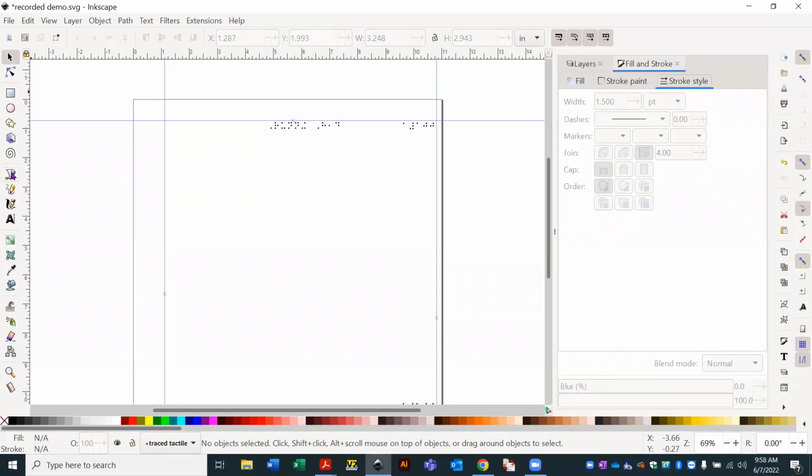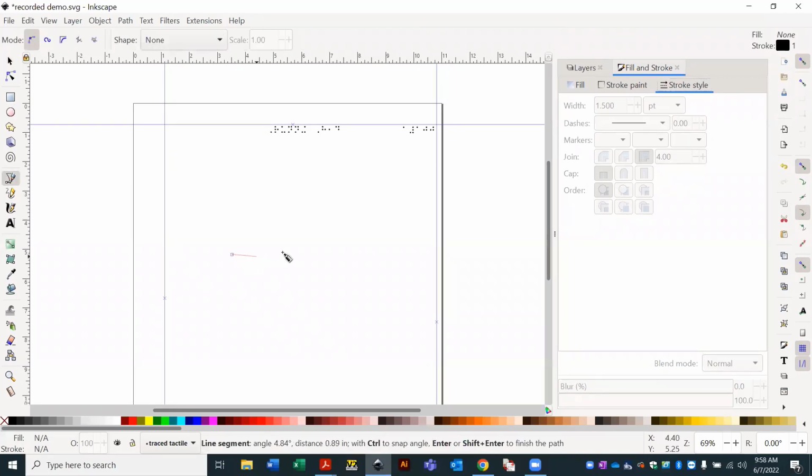I will try again. Click and click. Okay, click and click. That turns the line green. That's where I want. I do not want this red line. I think what I had before was a curved line, which I'm going to show you in just a moment. But no, I don't want this line following me around.